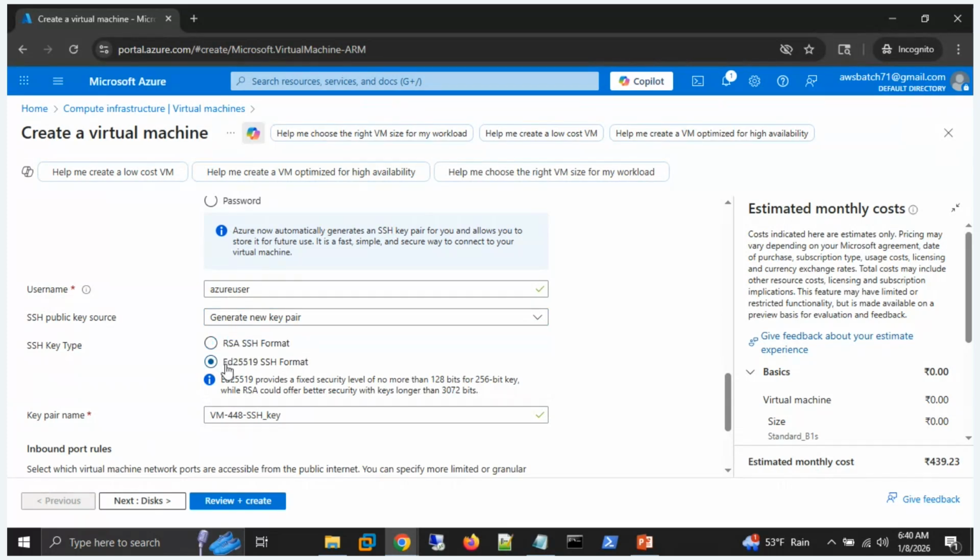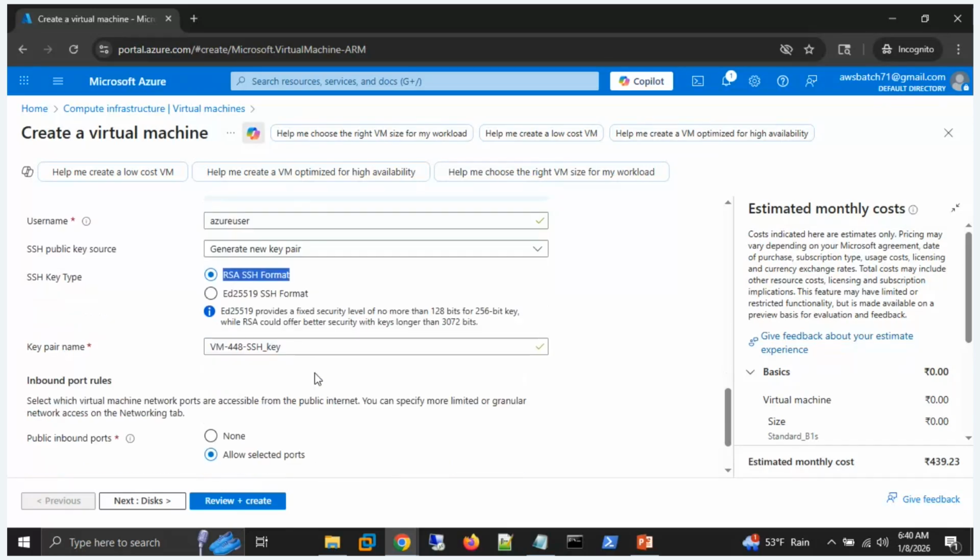It is not supporting, right? It's not supporting this format anymore. So just leave this format. Earlier this was the format, but it is not supported anymore. So we have to go for this new format which we are getting. And you don't have to worry about what these formats are. Just leave that one for now.